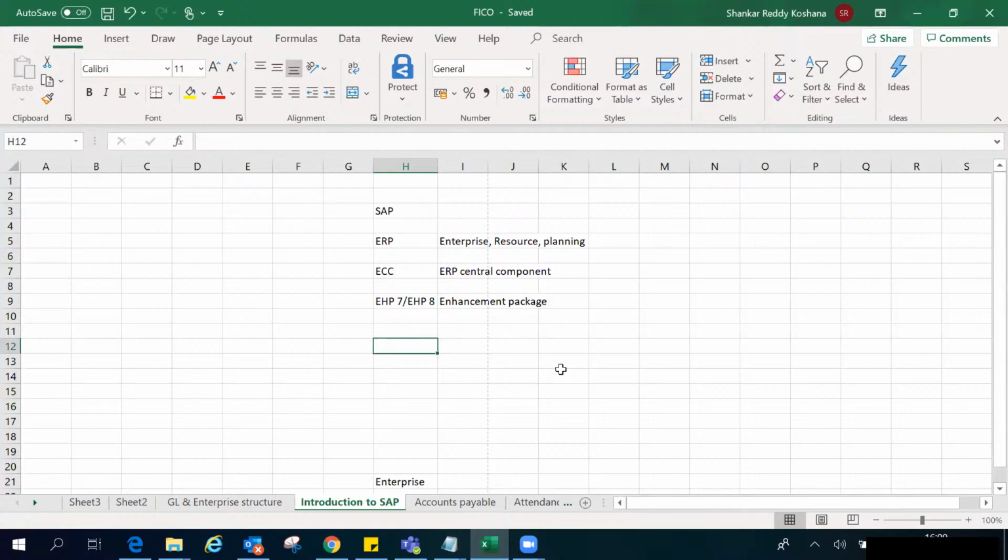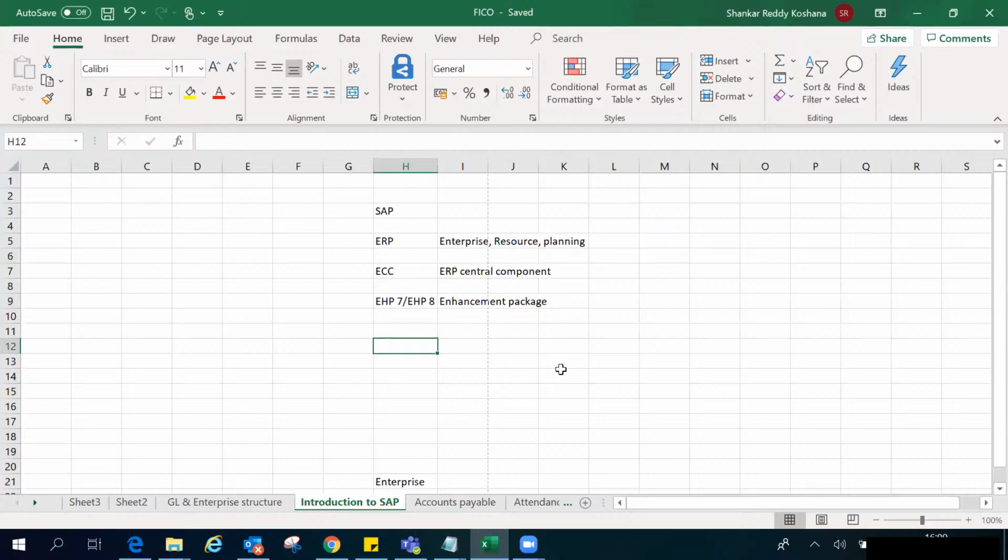What is the requirement of this enhancement package? For example, if you remember, 5 or 6 years before, we were all using WhatsApp. There was a message coming from WhatsApp: upgrade your version, right? There is a link which was sent. If you click on that link, the features of WhatsApp used to upgrade, right?